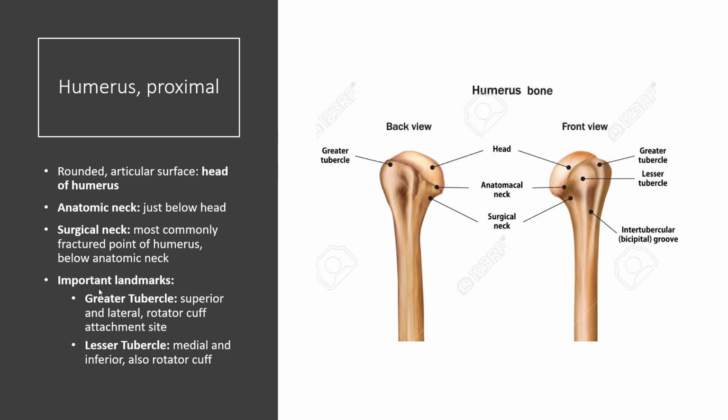And then two important landmarks where the lats, the muscles that you would do pull-ups with, attach, as well as the rotator cuff. You have a greater tubercle, which you can see best from the front view. It's this superior, more lateral, raised portion of the bone, and a couple of rotator cuff muscles attach there. Then you have a lesser tubercle, which, if you're looking dead on at the humerus like we are here, looks straight at you. It's on the very anterior part of the bone. And we rotate the shoulder differently to see these differently for shoulder x-rays, which we'll talk about, I think, the week that we would have class on the 26th.